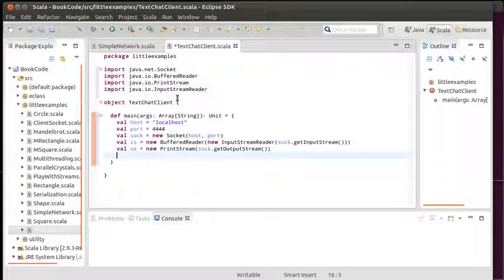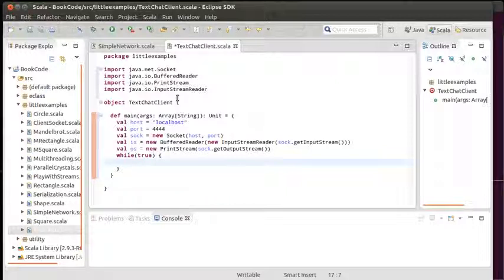Now the question is, what does this need to do? Well, it needs to have the ability to do a loop, and for now I'll go ahead and make it an infinite loop. We can come back and change that later if we decide to. It is supposed to read input, so the user is supposed to type something in, and then it's going to take what they type in and send it to the server.